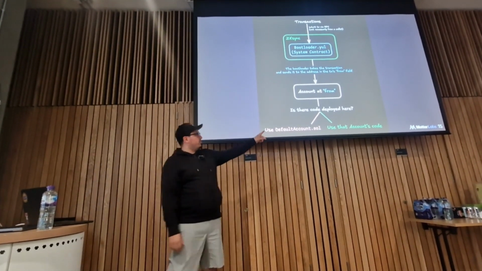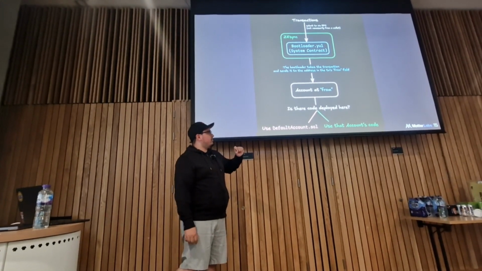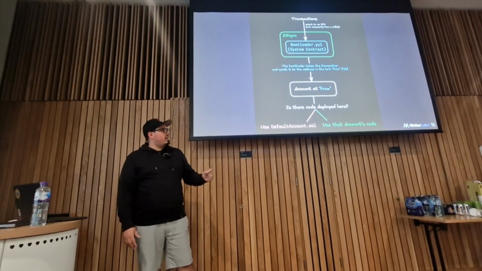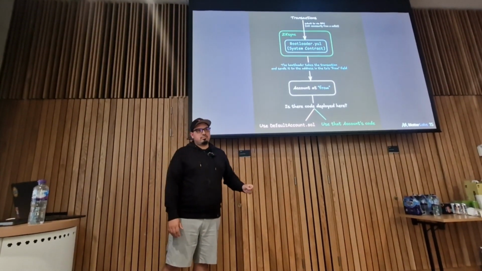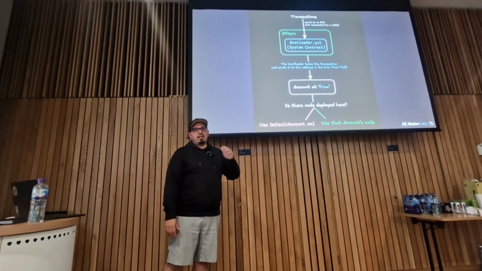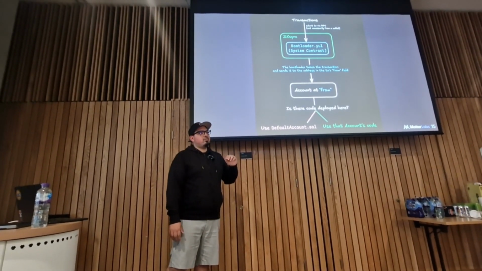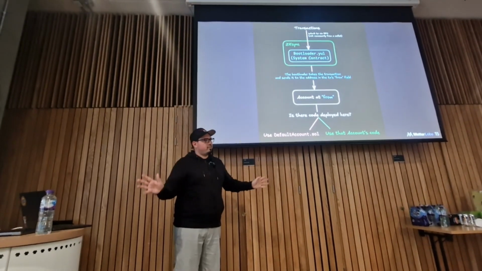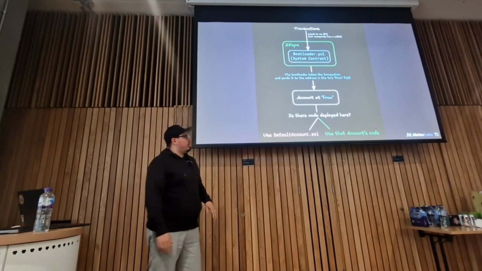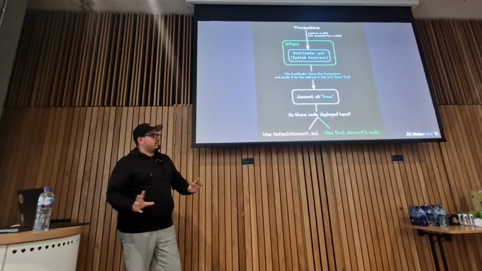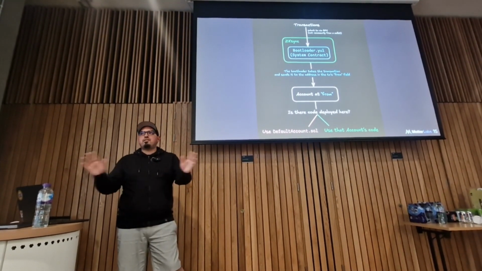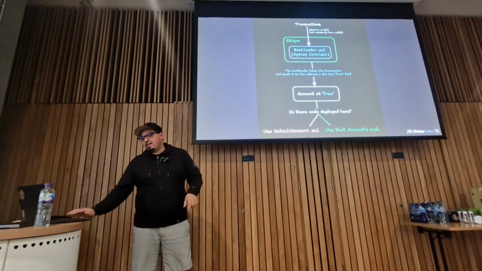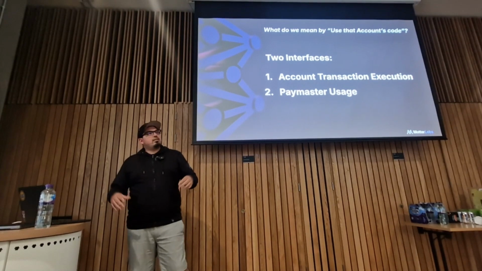The other option here is, what if it looks at that from address and there is code deployed there? Then it's just going to use that account's code, right? The purpose of this default account contract is that it just emulates an EOA wallet, what exists today in Ethereum and pretty much most chains. It's just going to do that and be happy about itself, and you will never know. But when it's not that, that's when we get into using the account's code.